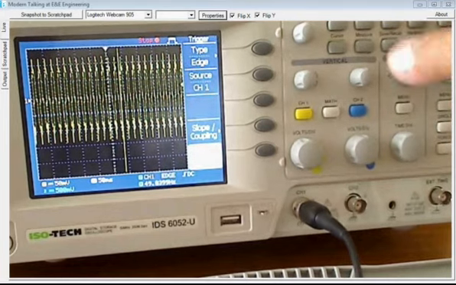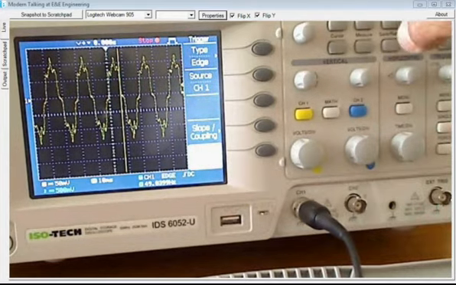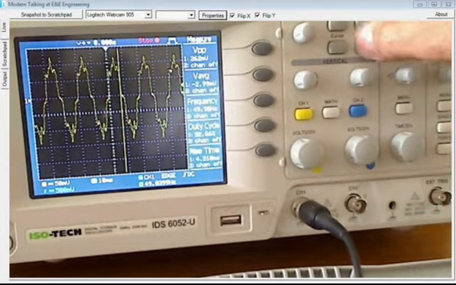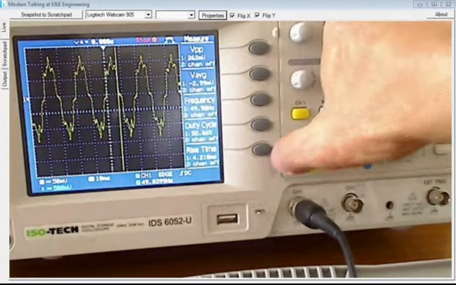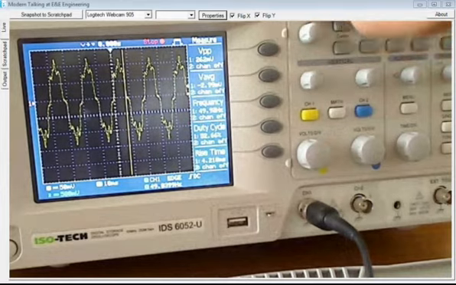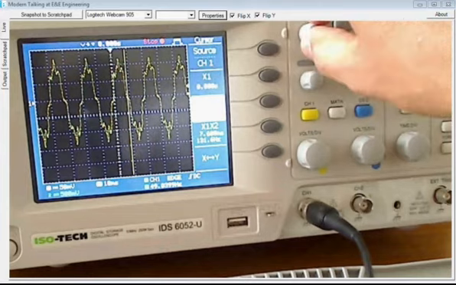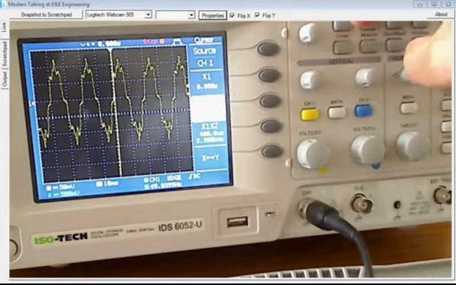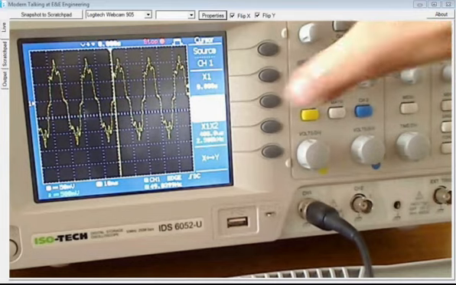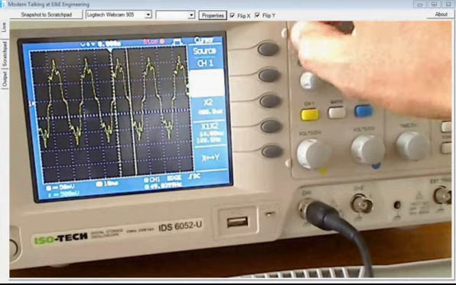So it's just stopped, and I'm just going to zoom in a tad, and I'm going to measure. What I'm going to measure is I'm going to measure the previous menu. Sorry, this is a new scope and we're not quite used to it yet. So I'm going to use the cursors, and with this cursor I'm going to measure the time between each oscillation. So cursor and X1 I'm selecting, and there we go.